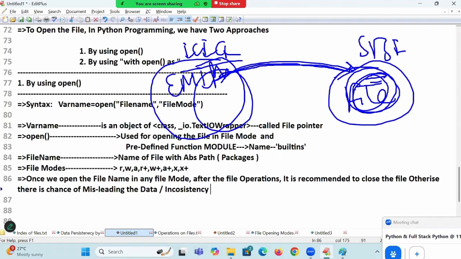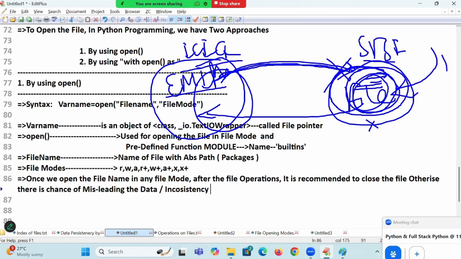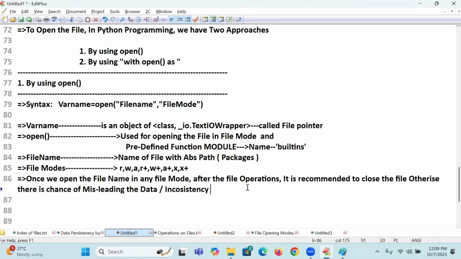They will open the file of SBI because you already authorized them. They deduct the money. After deducting the money, they need to close that salary file. If they did not close it, there is a chance some other program may enter it unauthorizedly. There is a chance of misleading this data. That's why it is recommended to close the file.